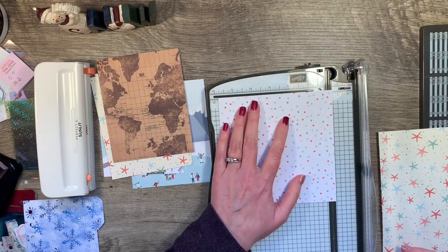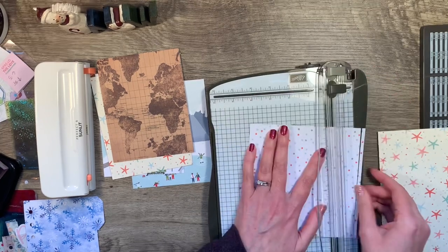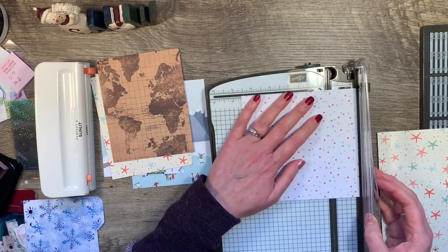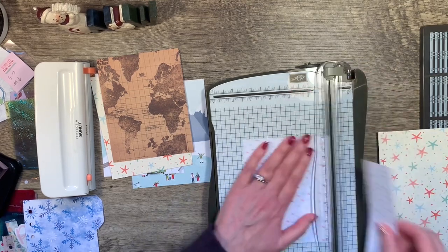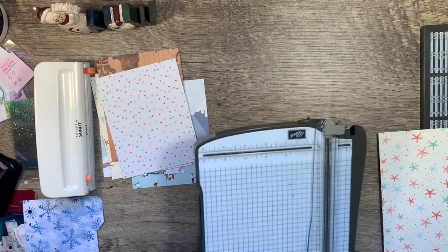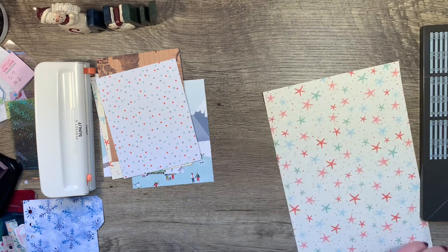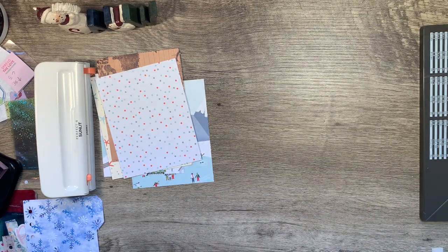I hate it when my cutter needs to be replaced — sometimes it grabs the paper and makes it crap. Not only does it wreck the paper right there but it kills my fingernail — it's like I'm going to rip my own fingernail right off. All right, so let's do six and an eighth, because you're just cutting off this little itty bitty bit — four and a half and an eighth. All right, so there's some file folders. I'm sure I'm going to need more of those but for now that's what I'm going to do. I'm going to take all my extra paper and scoot it out of the way.